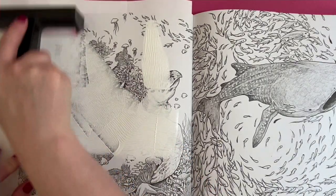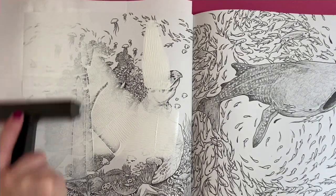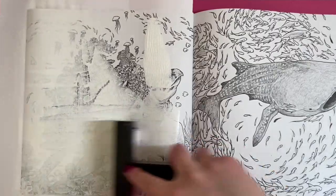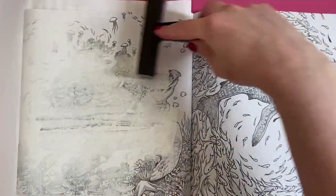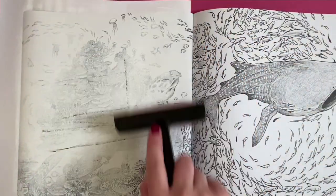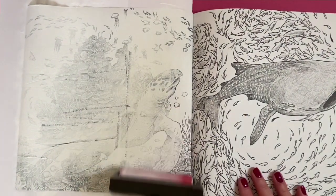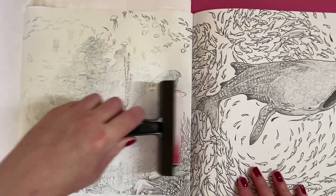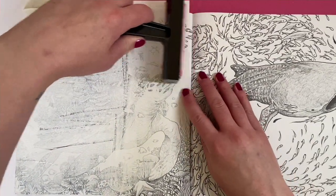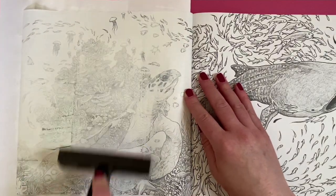Now what you have to be careful with the roller is that it can leave where the edge of the roller is. It can leave a little line if you're not careful, and that's what happened on mine. It's not too obvious and it doesn't really bother me too much, but just be mindful that if you do this, do make sure that it's all smoothed out. So you can see that there is quite a lot of gesso on that page, and if I did it again, I wouldn't put quite so much on.